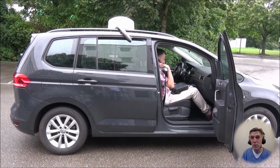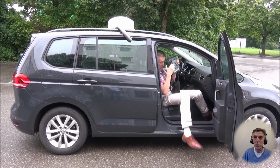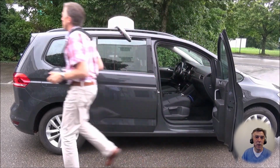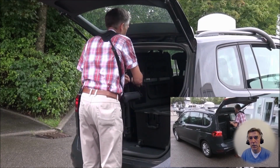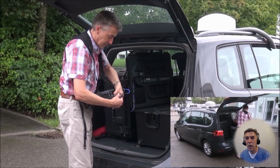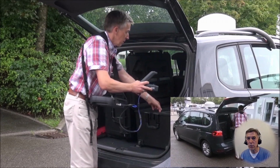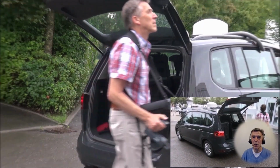So you can take the same SignalShark, you just disconnect the automatic antenna, as I do. Then you put the SignalShark around your neck for being comfortable. And now I go again to the trunk and take the second case, the case of the SignalShark itself, and I take out the cable of the handle. The handle has a 3-dimensional compass on board and a little preamplifier. So I can take out the handle and then I can attach, in this case, a log-periodic antenna to the handle so that we can now go for manual chasing for the interferer.